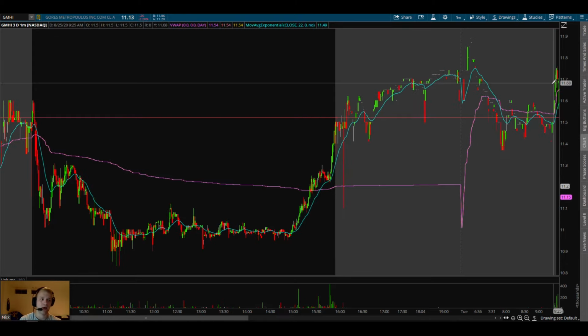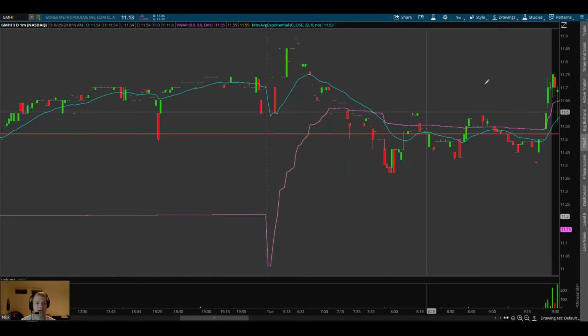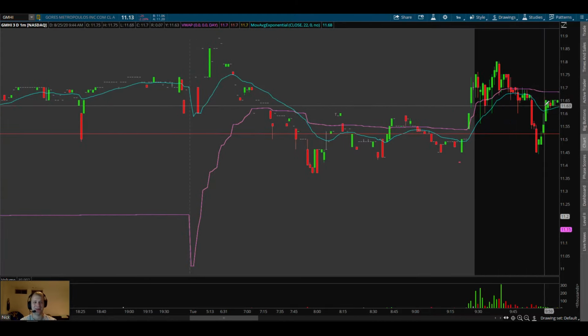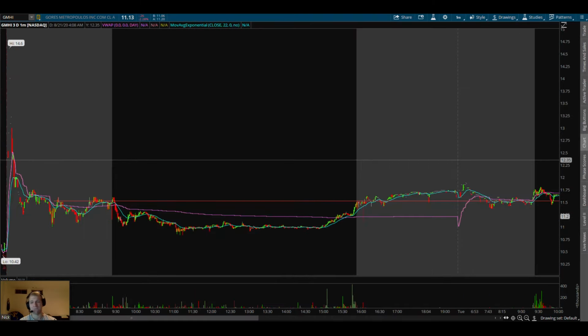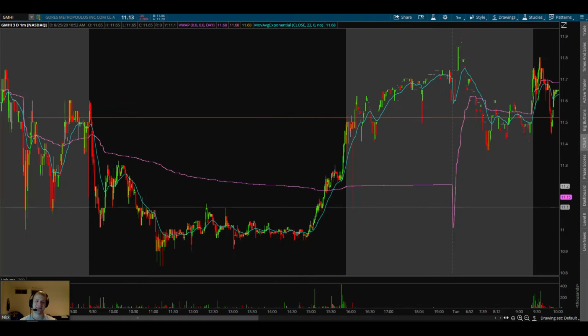We got something. I waited for the opening squeeze. We got a little bit of a squeeze up, went up 5 cents, and then it kind of started dropping. So I got out here on this second failure because you really want that momentum squeeze. Now, yes, this is not the sexiest one by any means, which is why it's probably going to be one of the last ones I show you. But it's one that was this week, and it actually kind of worked out.